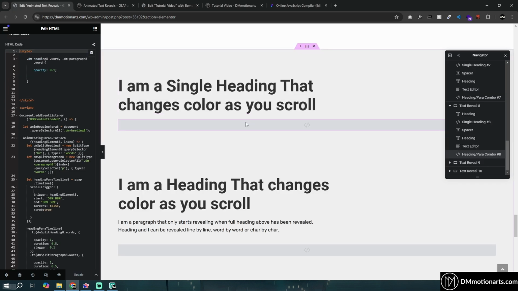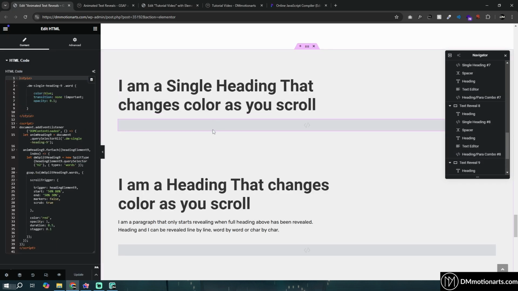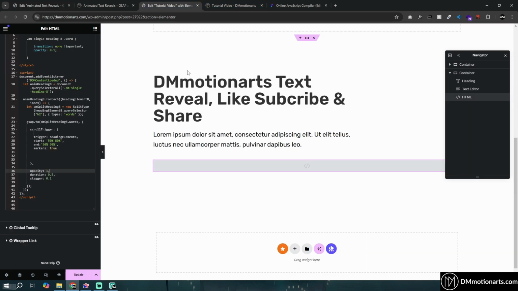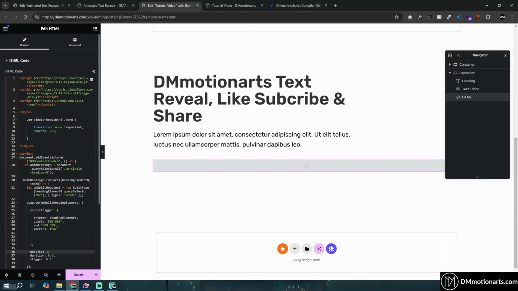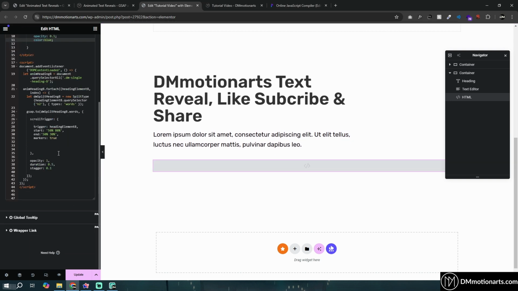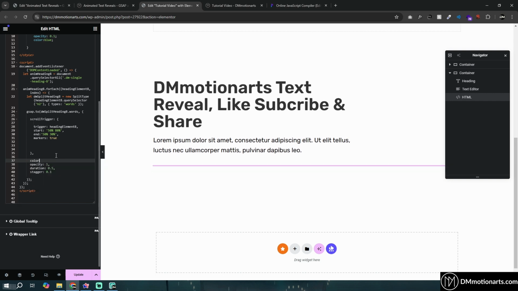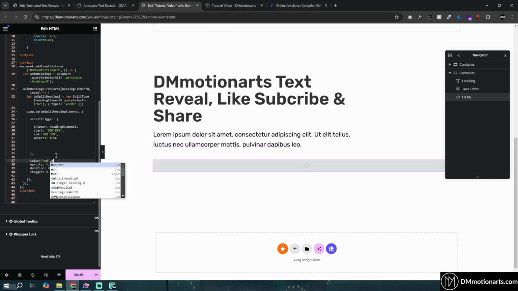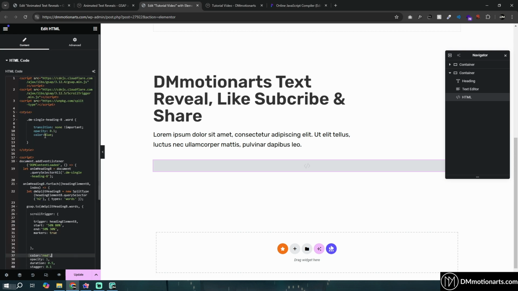Now we have something that changes color as you scroll. So again, nothing's looking different, right? But that is because we have to go in here. Actually, I'm not even going to copy this code. I'm just going to edit this code, because this one is completely the same. So if I just go in here and type color blue, you could even type your hex code. And if I, let's say, make this color red, we need to type it in quotation because we are in JavaScript in here. So we need to type color red, and here we can just type normally.